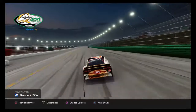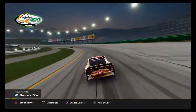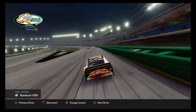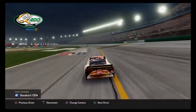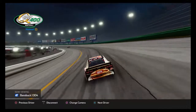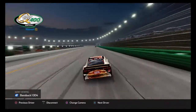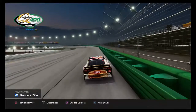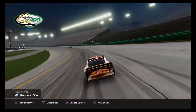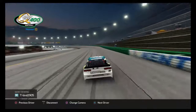So, right here, Bass is going to be in P2, but I would honestly rather pit early than late, and what I mean by that is we're going to be riding on board with Bass right now. You gain time on fresh tires, because with this being such a high tire wear track, it's not like Atlanta or anything like that. Being a high tire wear track, you have time that can be gained on fresh tires as opposed to old, but eventually times kind of equal out later on. So I would rather pit, ideally, with like 5 laps of fuel left in my tank than run it out, because you want to have that fresh tire advantage, but not lose so much time that it just doesn't matter.